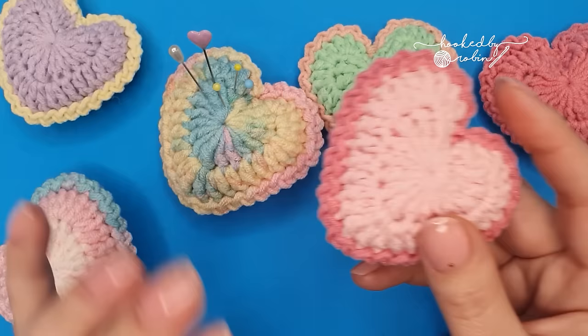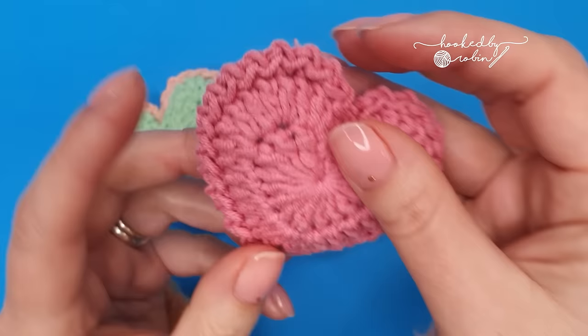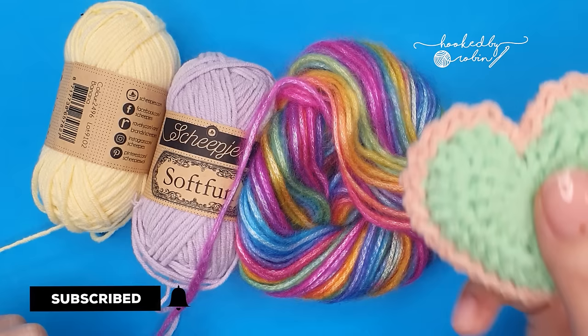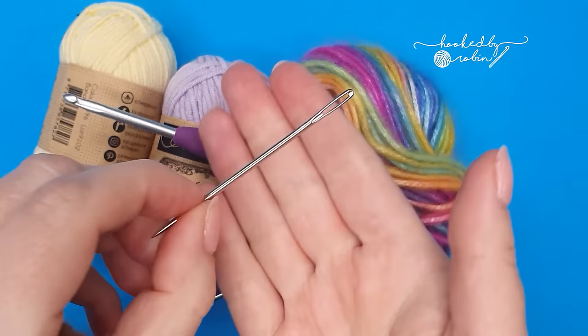The materials you're going to need. I personally like to make my hearts in two contrasting colours. They also look very pretty if you use a variegated yarn, or they're really sweet if you just use the same single colour for both front and back. So grab any yarn, any weight, any size that you fancy. We barely need any — it's just tiny scrap amounts. For your hook size, pick whatever hook your chosen yarn recommends. We're going to need a pair of scissors, a large eye needle and a little bit of stuffing.